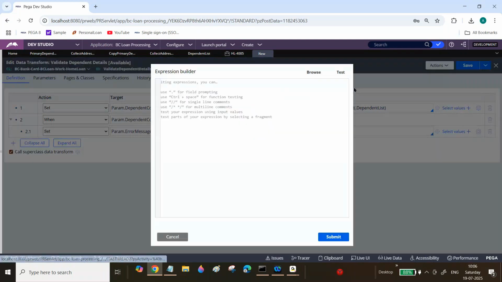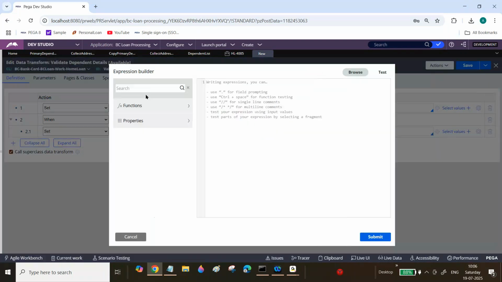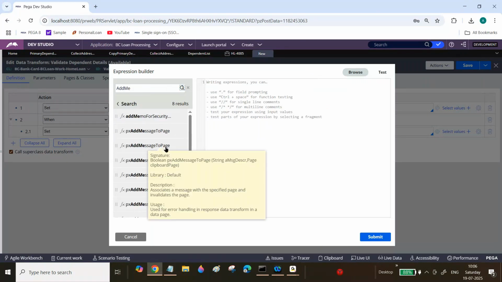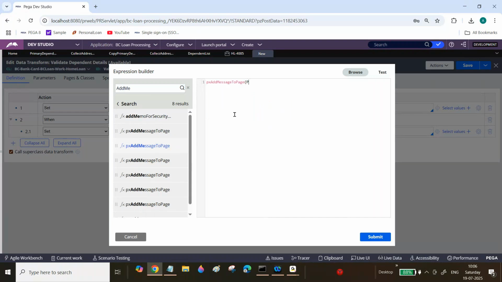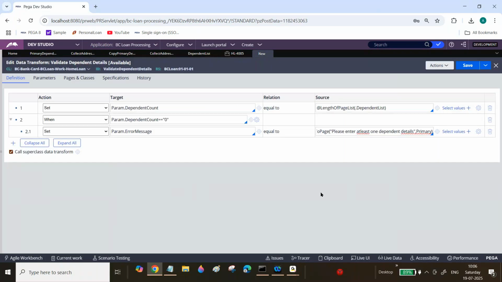Now you can use the function AddMessage to the property: "Please enter at least one dependent details." This function expects two parameters, so you can give a comma and then pass the parameter.